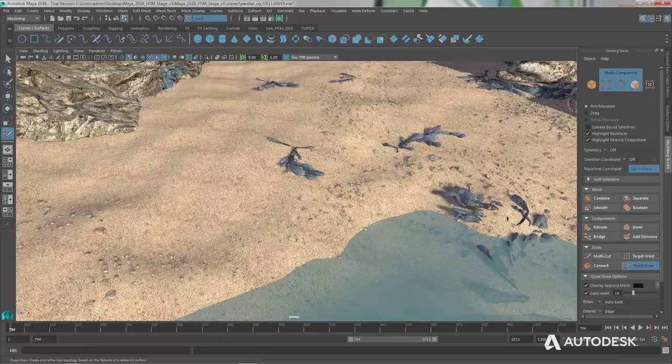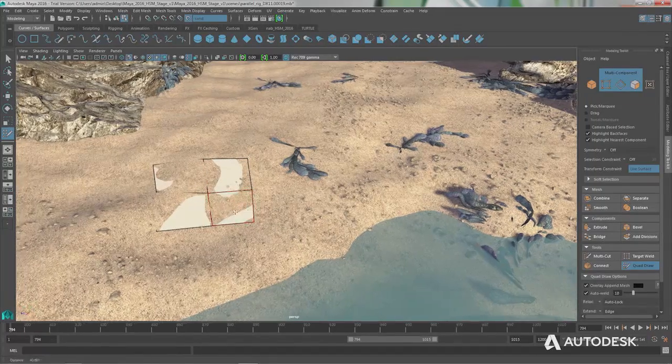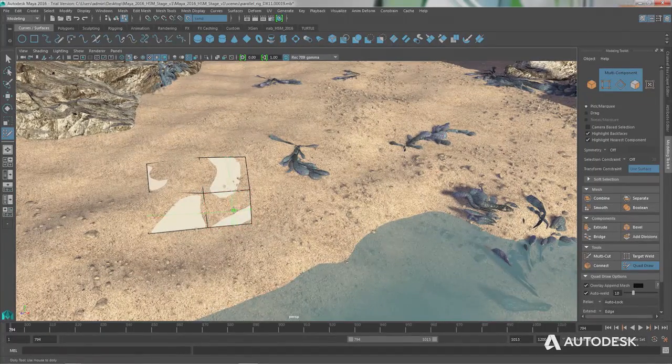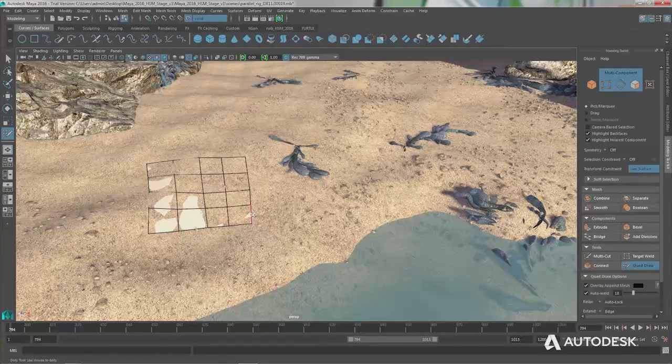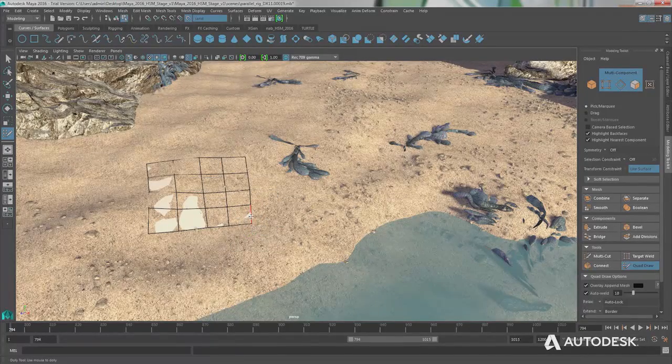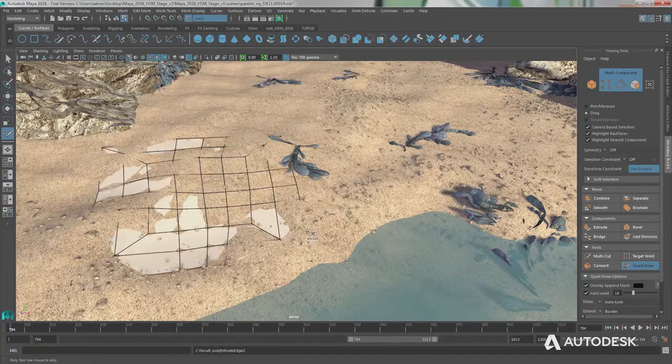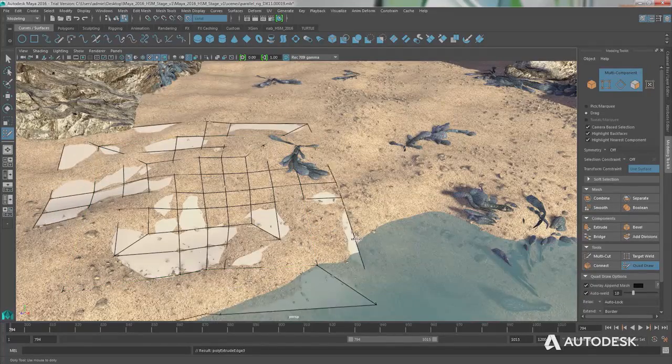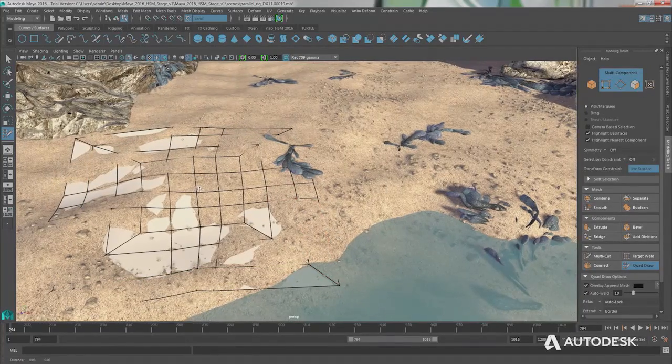We'll grab this quad draw tool, and I just literally start laying down points, holding down my shift key to then take those points and turn those into polys. And in a matter of a few seconds, I can start really cranking this stuff out. If I hold my control key down, I can start inserting more loops into these, and all the points that are added are basically constraining to that live surface. If we hit our tab key and switch our extend to do a border, I can just start dragging this out. So really very fast, we can start to add in detail where we want it.